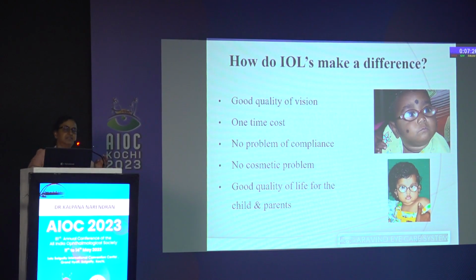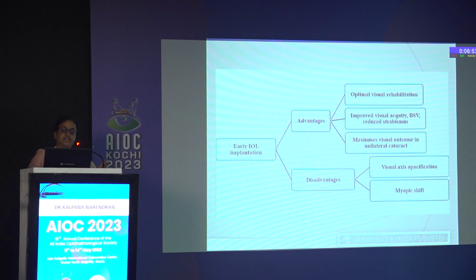And what difference is this IOL going to make to these children? You are seeing here the thick aphakic glasses, which sometimes cosmetically may not be acceptable. The images will be big. The child will not have good peripheral vision, and will have to move his head for the field of vision. So this will give you a good quality of vision for the patient. Cost, I won't really talk about here. But then compliance problem is not there. But in younger children, if you implant, definitely there is a problem because you have to think of resurgeries and good quality of life for the child and the parents. But again, there are certain advantages: the child can regain binocular single vision and maximize visual outcome, cosmetically good and all that.